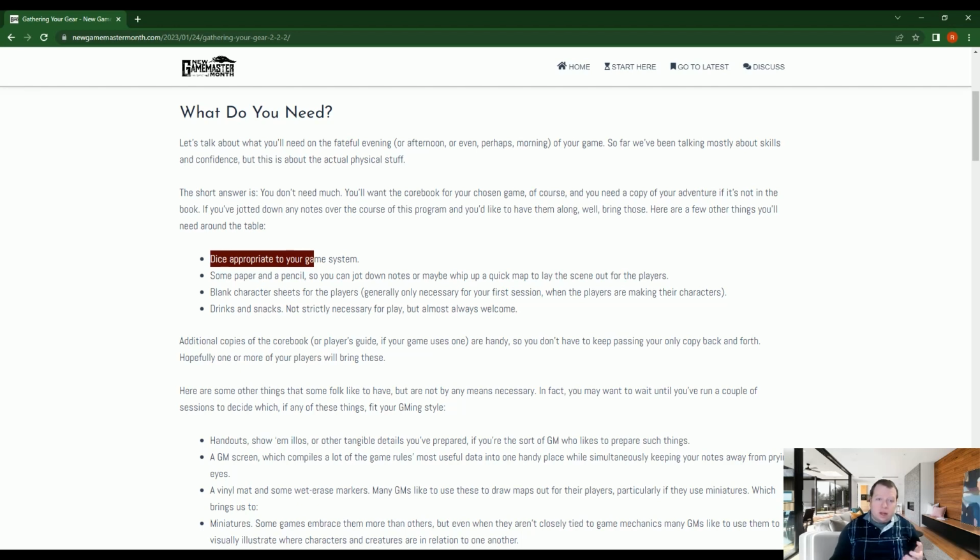Next, gather some blank paper and a pencil. This can be nice for taking notes and possibly drawing quick maps or diagrams for your players. Not necessary, but useful. Next, blank character sheets. You don't need these for Runequest. Character creation is quite complex actually, and you don't learn about it in the starter set. So you don't want blank character sheets. We will be using the pre-generated characters that come in the starter set. We'll discuss which ones we will use in the next video.